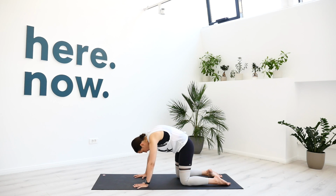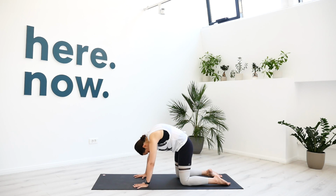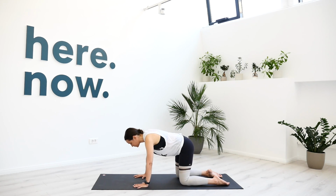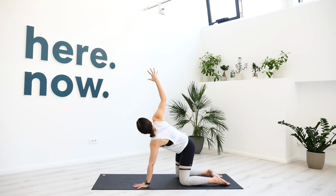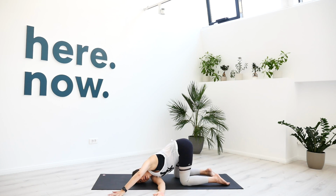Okay, one more time. Exhale. And then come back to the center. And now I want you to really press into your left palm and then send your right arm up. Breathe in. Exhale. And now sit on your shoulder, bringing your arm in between your left arm and your leg. And move your left arm wherever you want. Okay. Send the hips towards the center.